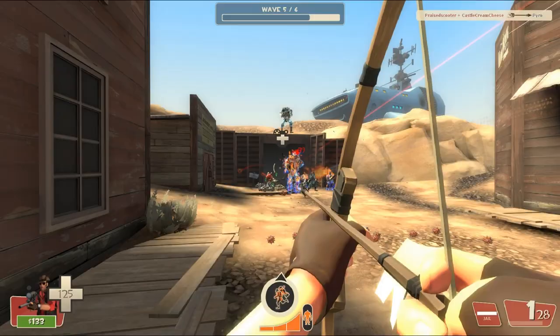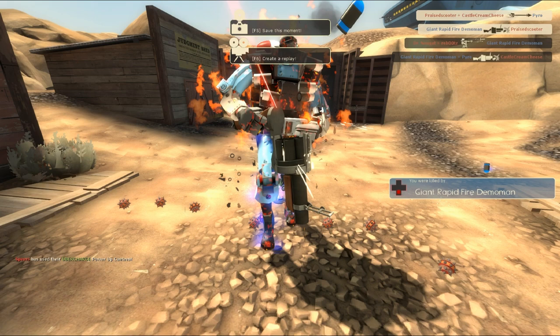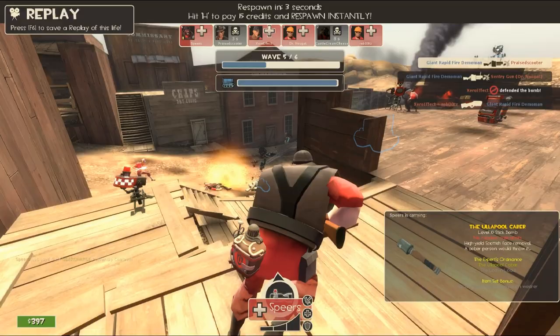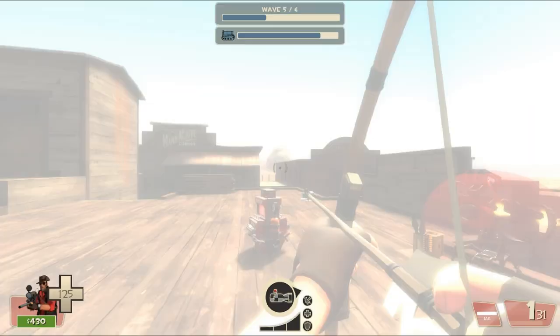But this time, I got messed up. With the Demoman, they're never really not a special classification, so to say. They'll always be rapid-fire Demoman, meaning they never have to reload. Keep wary of what certain special robots do.